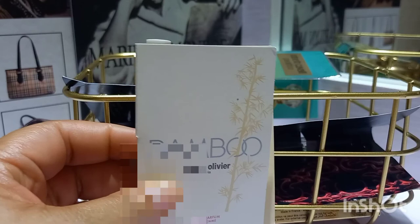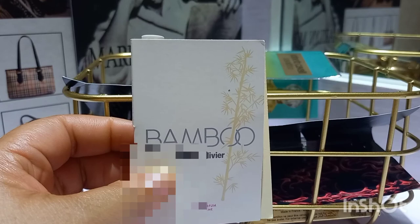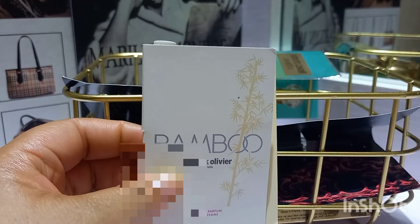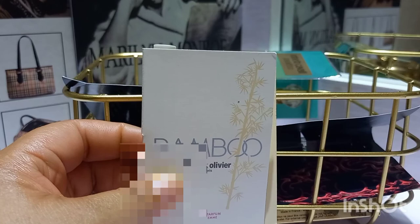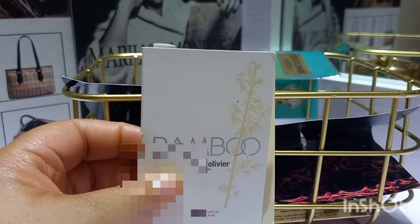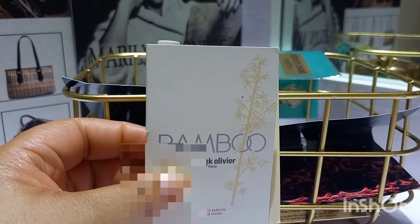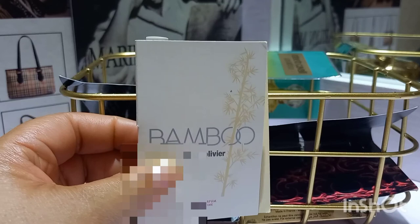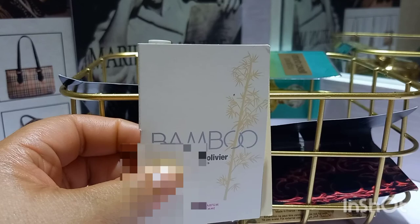But you know, Frank Olivier is a designer fragrance, but it's a little bit on the lower end of the price spectrum, so it's not a very expensive designer fragrance. Of course, I feel like with the less expensive ones, aside from those who are trying to prove a point so that they can get people interested and then take up their price point at some point, they are more economical when it comes to the concentration of the ingredients in the perfume. So if it's not long lasting, I wouldn't blame them, because it's not at the same price point as the higher end designers. Either way, I'm a bit undecided on this one because nothing stands out to me here. So Bamboo by Frank Olivier, yeah, I'm not really sold on it yet.